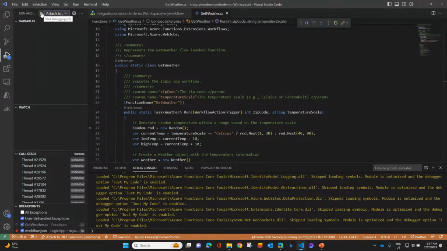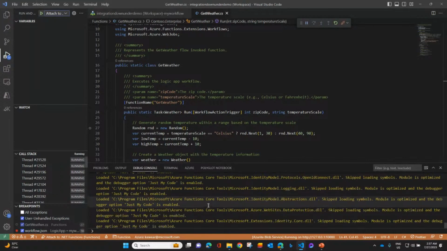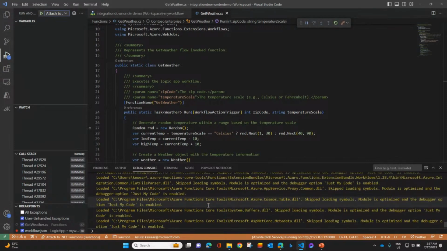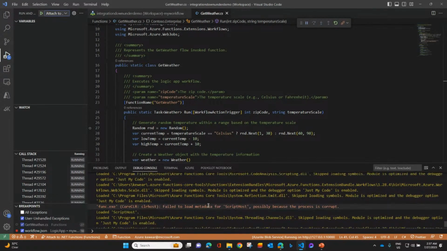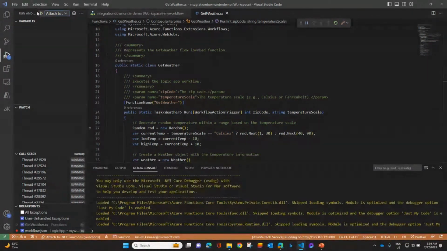Yeah. So we've got the Logic Apps debugger running. The big thing there is you want to make sure... Okay, I missed it. But okay, so we've got the Logic app.